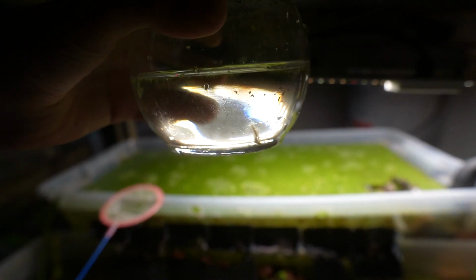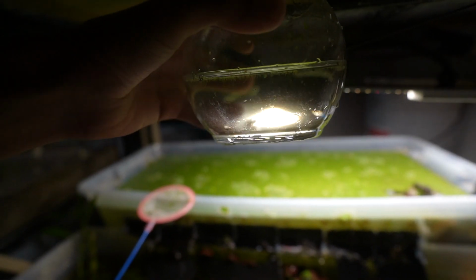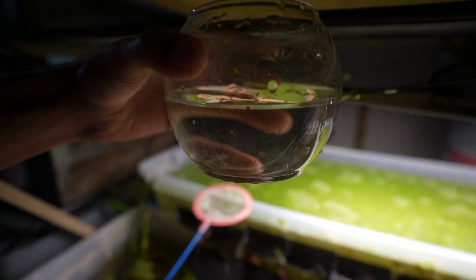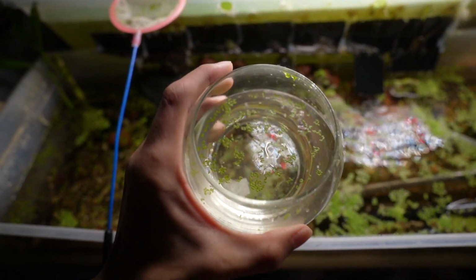It looks like it has some lines. I don't really know. Guppies don't develop that. It's like a big stripe through the side. If anyone can help narrow this down, I'll be showing it off in a couple more videos.